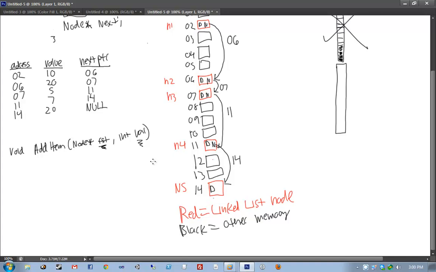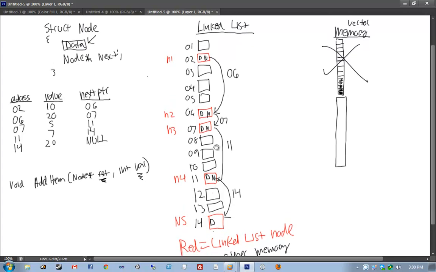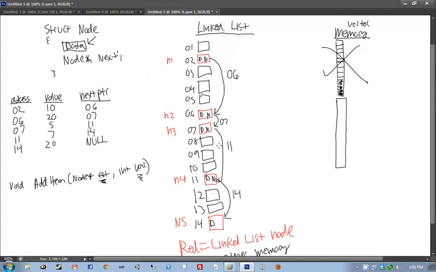Because remember, the value null is a big stop sign saying it can be interpreted as "I am the last member in the list." If my pointer is null, I'm the last member of the list. Yeah, I highly encourage people to draw this out themselves. When working with algorithms and data structures, drawing things out is very helpful.